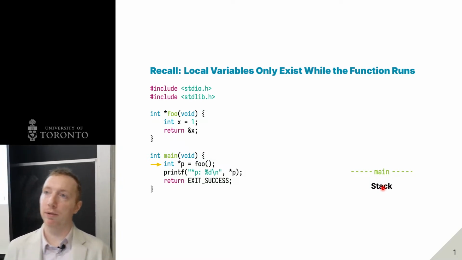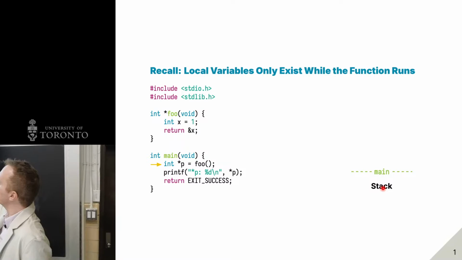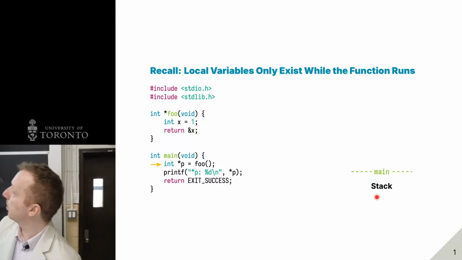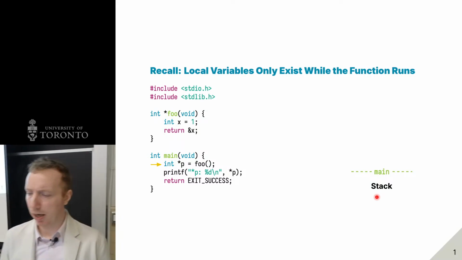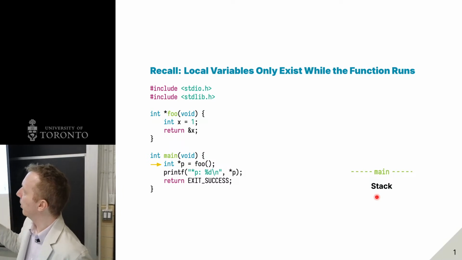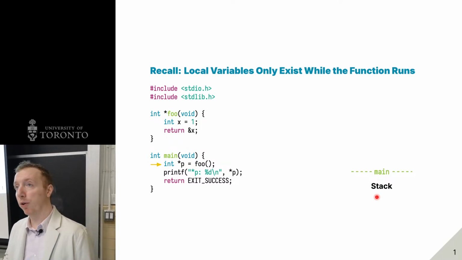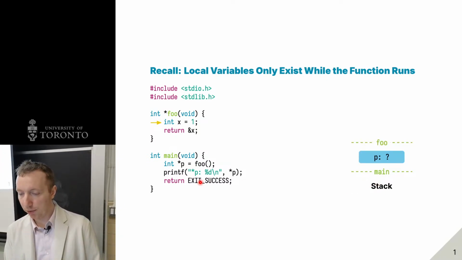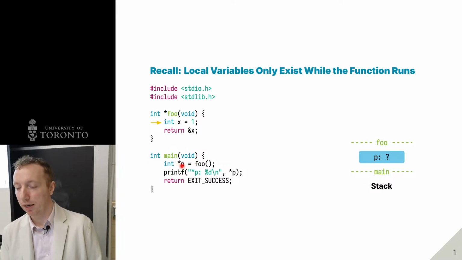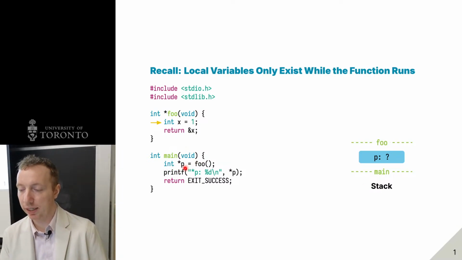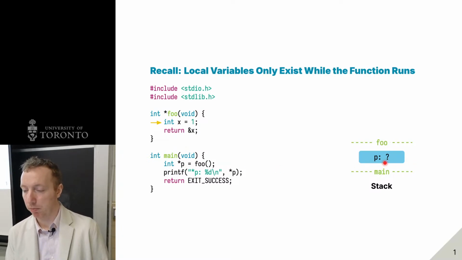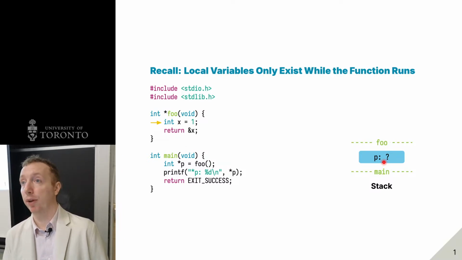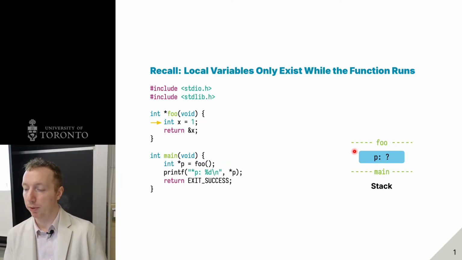But now I will actually give this region of memory a name. So we called it a stack before because we're going to introduce a new region of memory today to kind of help us solve this problem where maybe we want to create or return a pointer to memory that didn't exist before. So in this case, when we execute main, it'll create some space for a variable called p. Currently, it doesn't have that value. It will be an address. It will be a pointer. We don't know. We're going to assign the value to it from the return value we get from foo.